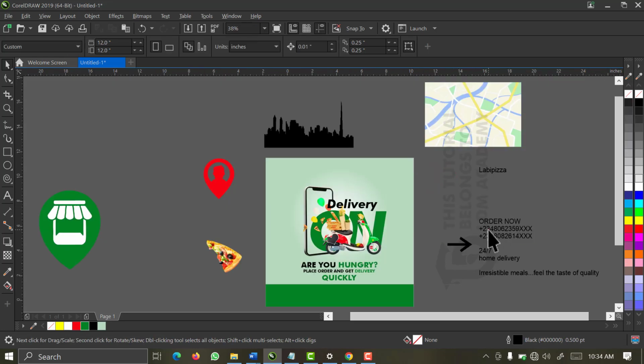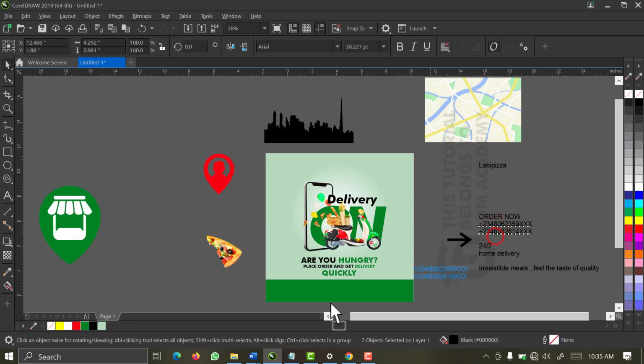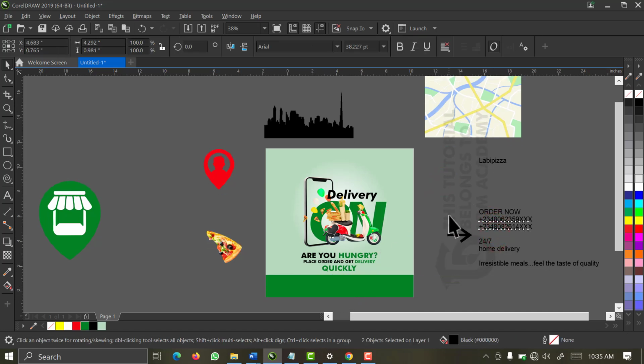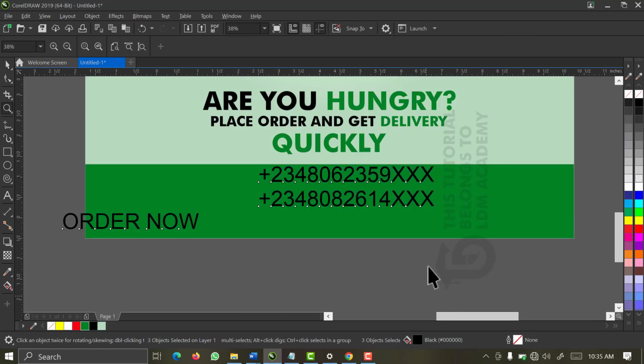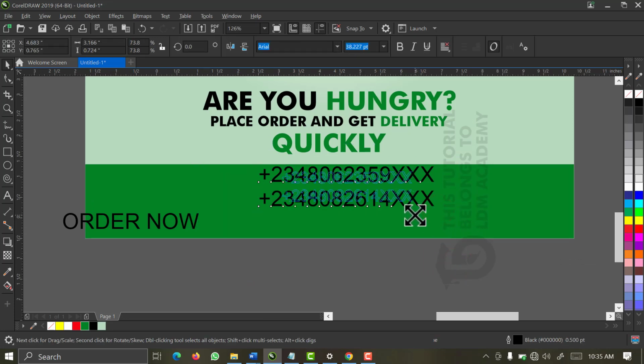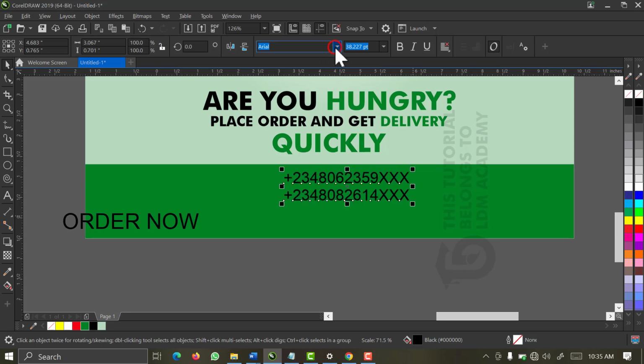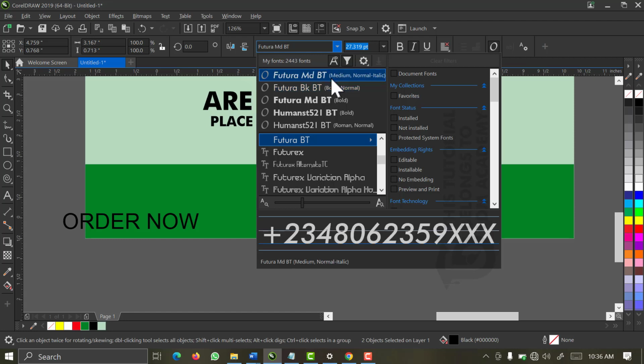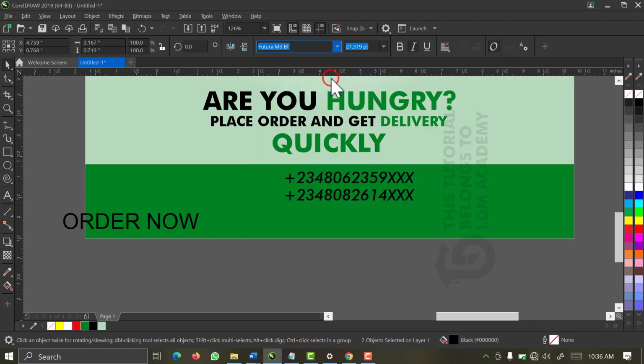So I'll position the texts. So these two come in. So let me highlight them and page them up. Beautiful. So I press shift page up to bring up the hidden text. Alright, good. So I'll reduce the size and then change the font. So I'll change the font to this Futura MDBT. Alright, good. Then I'll just bold it. Now change the color to white.